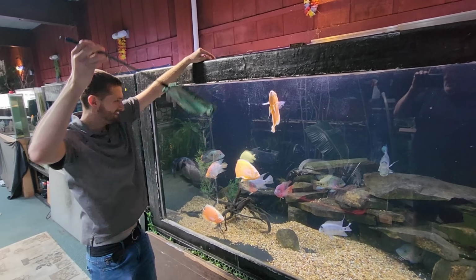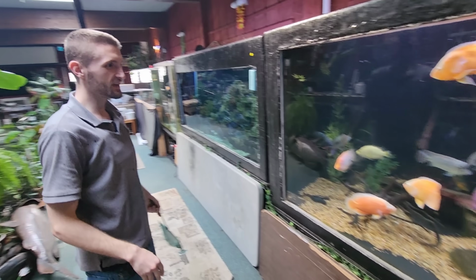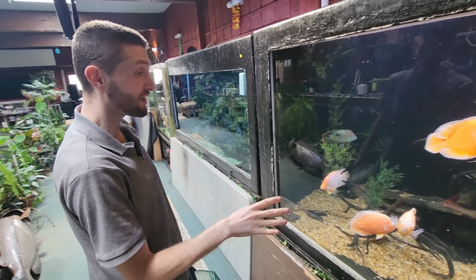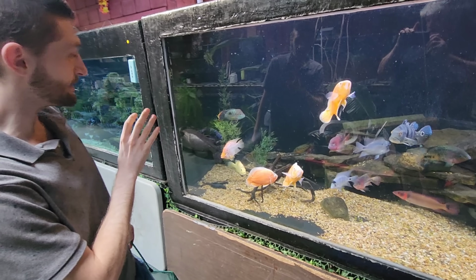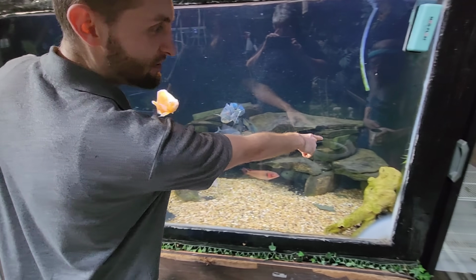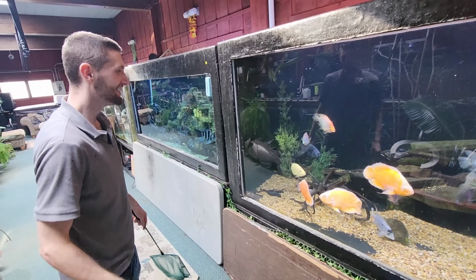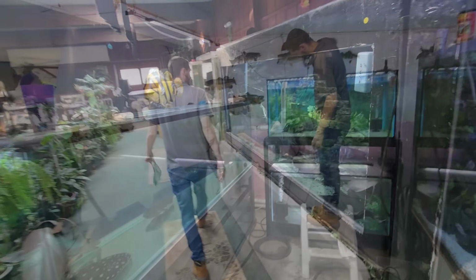Alright, so we're going to have to watch these guys relatively close, make sure there's no aggression. I think they're going to be perfect, and they're going to lay on top of that rock right there in the corner. He's calling their spot. Yeah, I'm calling it now. Alright, let's go get the male.